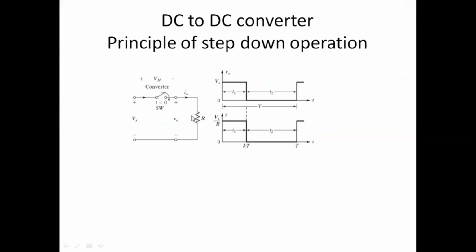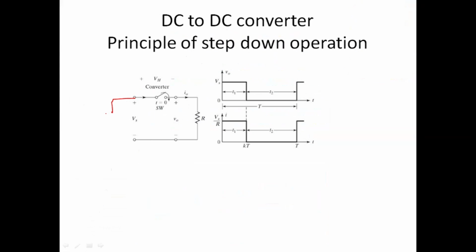Right now we are learning with respect to R load. So how does my step down DC to DC converter work when the load is R, resistive loads. Okay, maybe any integrated circuits or any LED, such things will act like resistive loads. Here the main thing is that the input is DC.